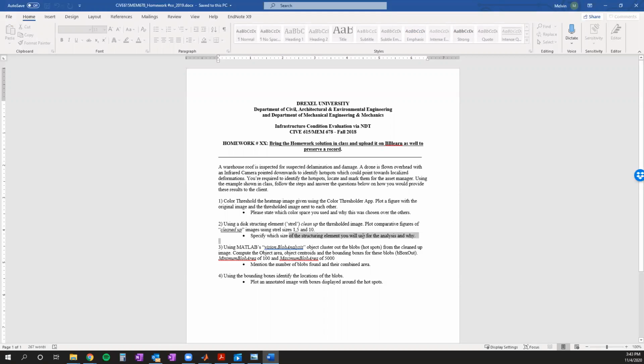And off of those three, you're going to select which one is better. Then you're going to use Matlab's vision.BlobAnalysis object to get those blobs, with a minimum blob area of 100 and a maximum blob area of 5,000, and mention the number of blobs found in the combined area. Once you have that, use the bounding boxes to identify the location of the blobs and produce an annotated image, which basically means counting the number of blobs that are there in the image.